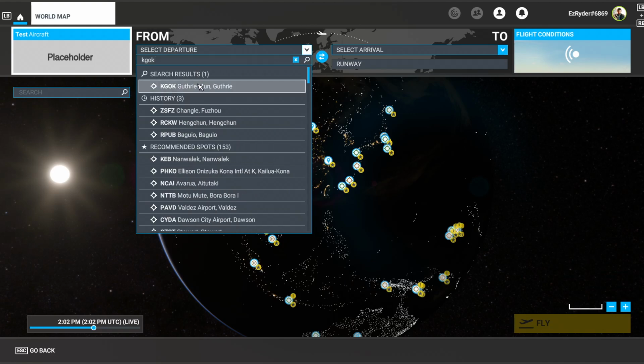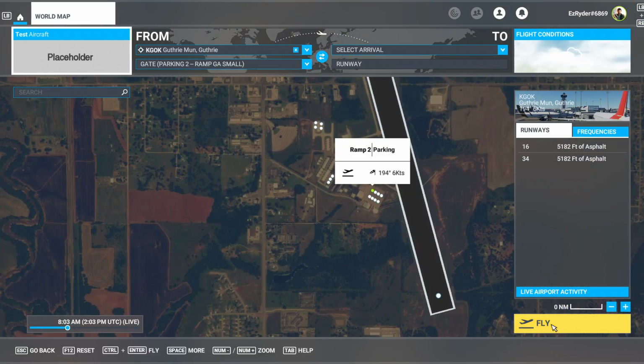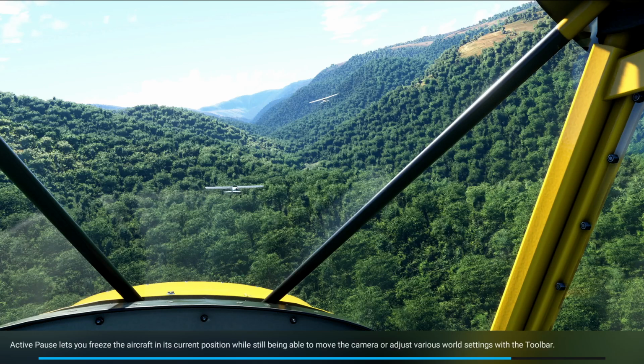I hate that. Every time I go for a flight, I have to take a flight from my local airport. It's the little piddly things that get under your skin. I really feel like they should have a home base kind of save, someplace that you always load in, unless you tell it otherwise.